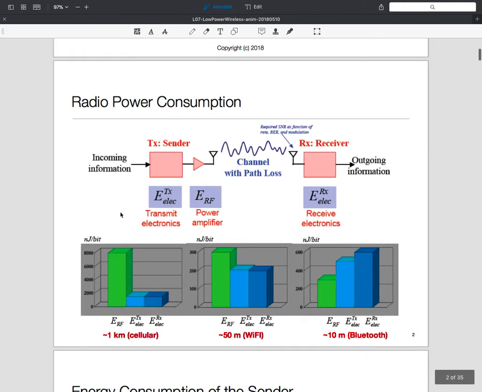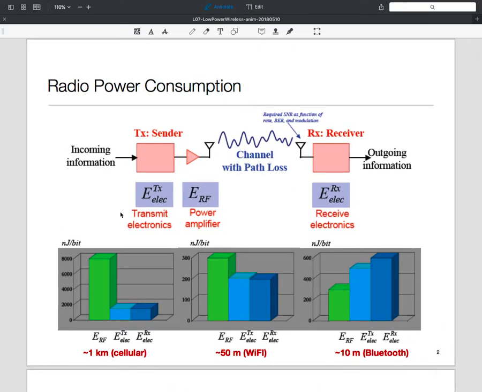To do that, one has to understand a little bit about where the power goes in a radio, before you can reduce it. For processors, I had talked about power being proportional to V square F. The other terms have to do with capacitance in the circuit, but V square F is the main thing.